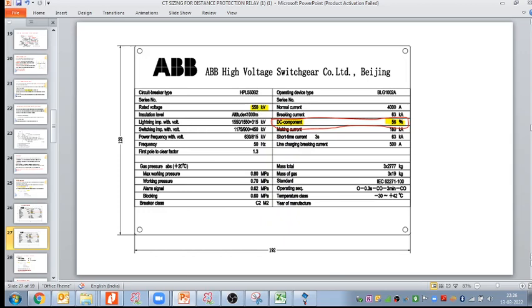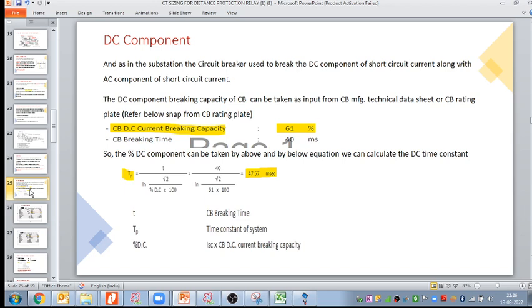Regarding the last point, the breaking time, which is the circuit breaker breaking time, is 40 milliseconds. But in the actual case, do I take what is mentioned in the data sheet, or do I have to calculate the relay detection time? No, no, no, this is not the relay detection time, relaying time. This is the breaker opening time. It's just a circuit breaker opening time. Yeah, that we are taking. Okay, thank you.